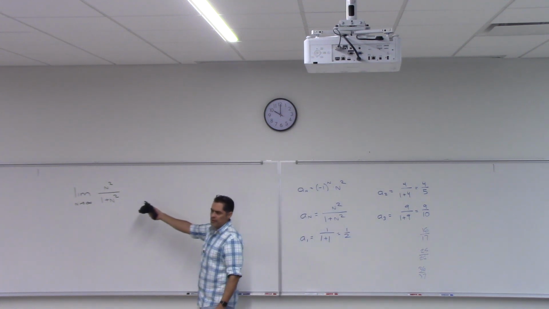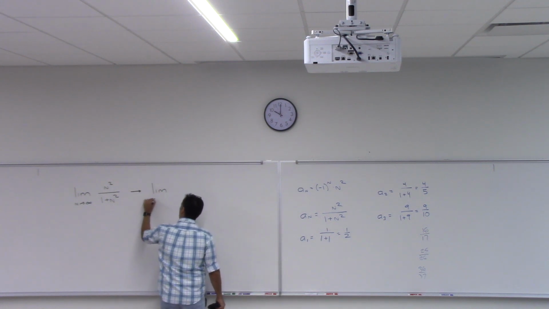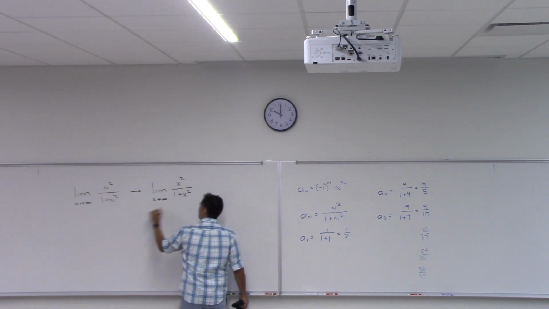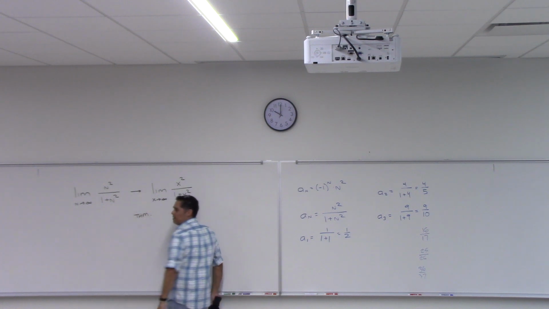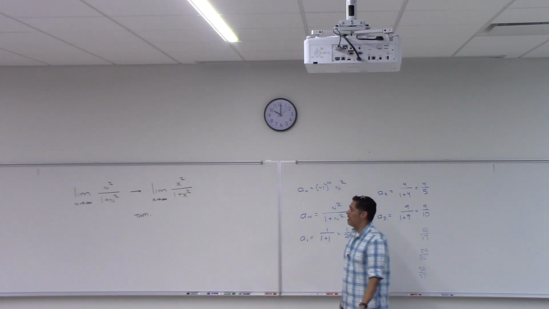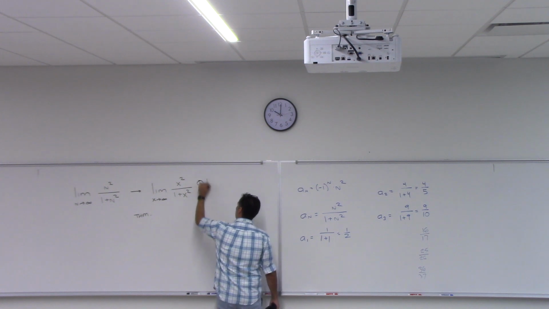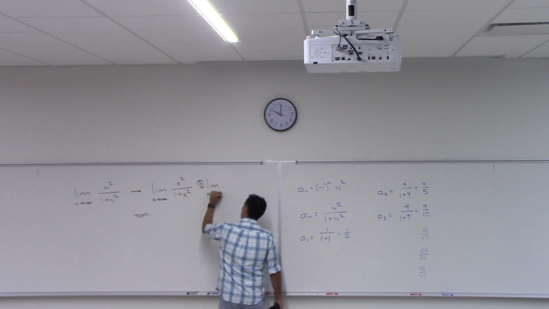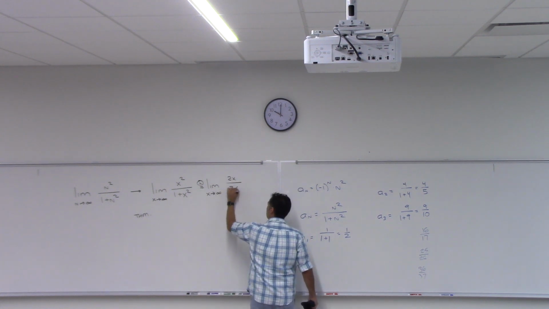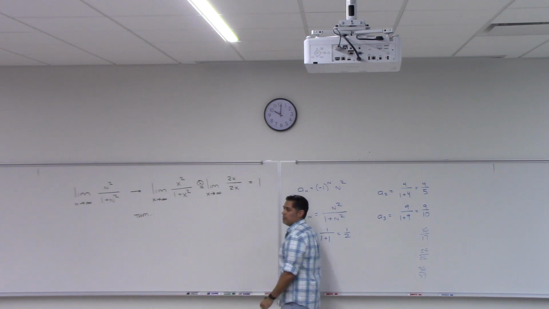However, I can't do derivatives of this. So the first thing I'm going to do is convert this over to a limit as x goes to infinity of x squared over 1 plus x squared. That's using the theorem that I just put on the board: we look at what the function does. Whatever the function does, the sequence does. And now I can use L'Hopital. I bring in L'Hopital's rule because I have infinity over infinity. There's L'Hopital, I'm letting you know I'm doing it. Now I take the derivative of the top, which is 2x, and the derivative of the bottom, which is also 2x, and 2x over 2x is 1. And so our answer is 1. Right? Our answer is 1.